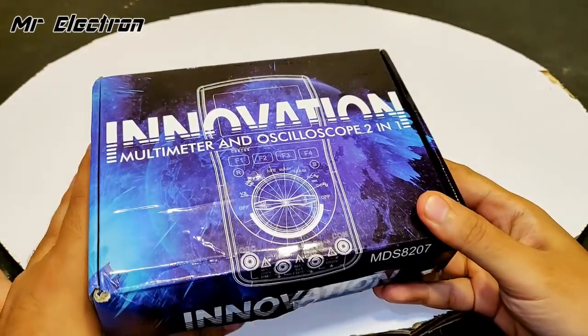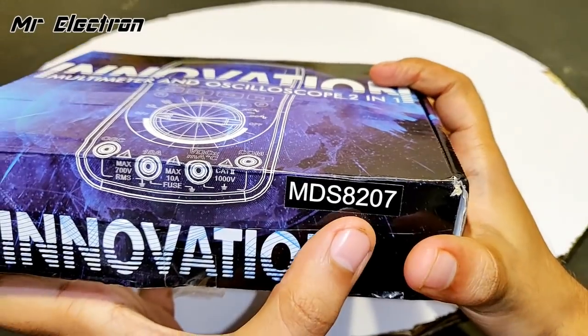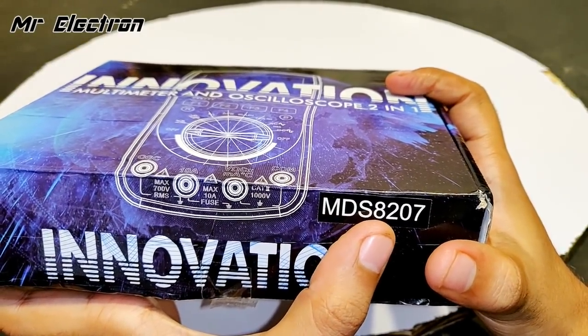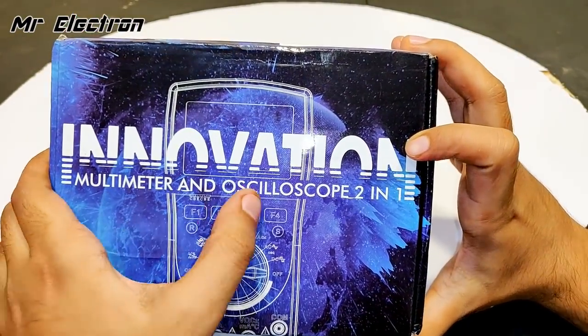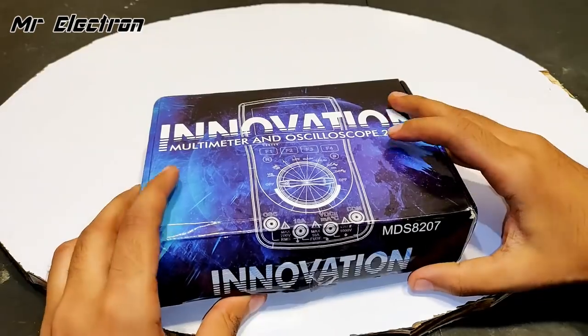So guys, I got this product from Banggood. You can see the model number MDS8207, and here you can see multimeter and oscilloscope 2-in-1. So let's open it.